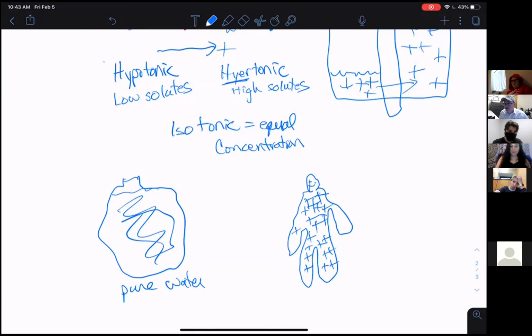What's going to happen? It's going to go throughout your entire body. Just diffuse all those solutes and stuff. All that water is going to go right inside of her cells. So you remember the picture of the red blood cells? It's going to go into all of her cells, and many of them are going to burst.